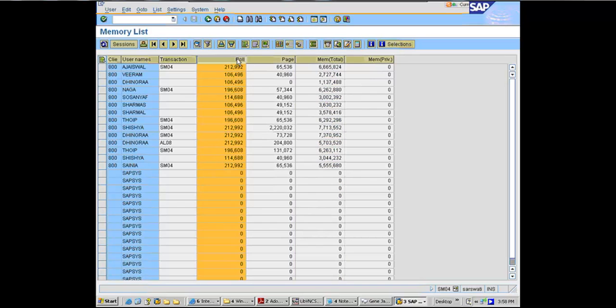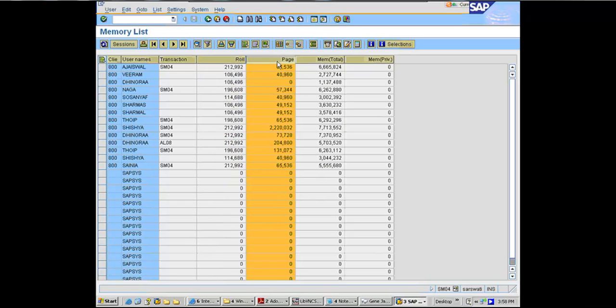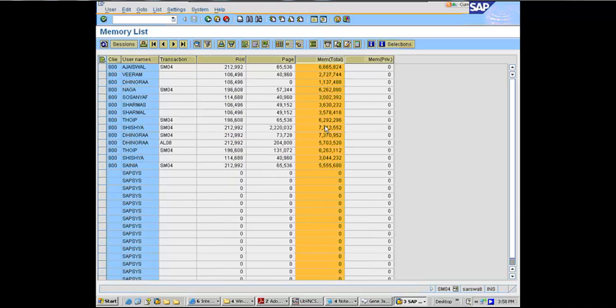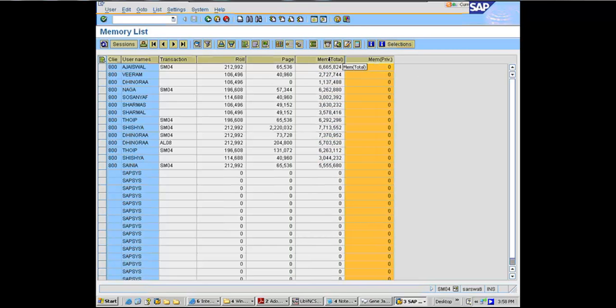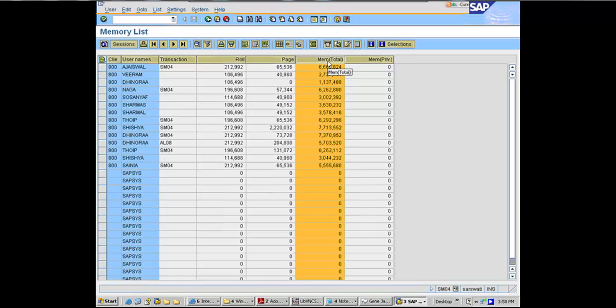So role memory and page memory to total memory is here. What it's not showing you is the extended memory. It is part of the total memory. It's not showing it to you separately, and I'll talk about how one can look at it. And this is in addition to the extended memory. This total memory is a summation of role, page, and extended. So you see, like this is not adding up. This is 6.6 meg. So the difference between this and this number is the extended memory.